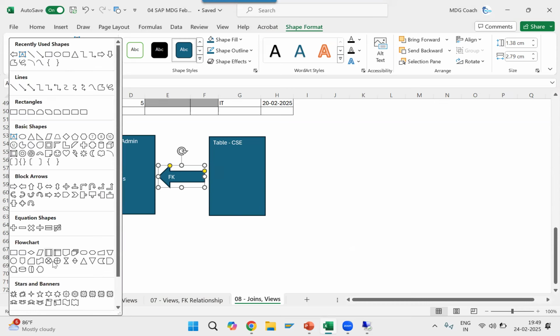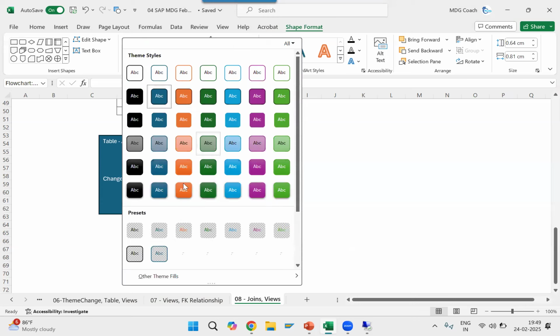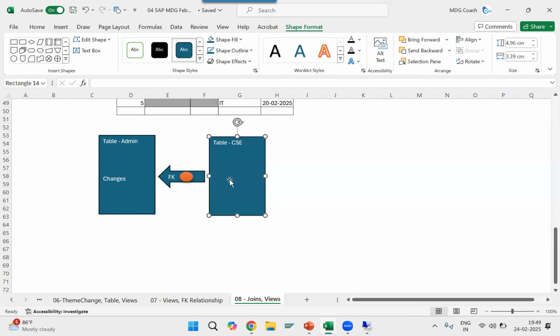Once you break this relationship, I disconnected these two tables. Now these two are independent tables, with no foreign key relationship between them. Now I applied my changes. Again, I'm going to create a foreign key relationship between these two tables.